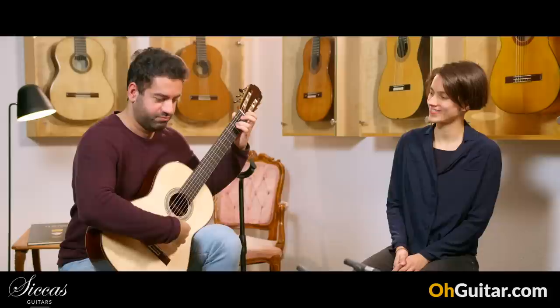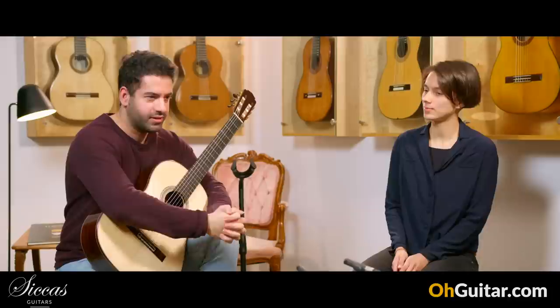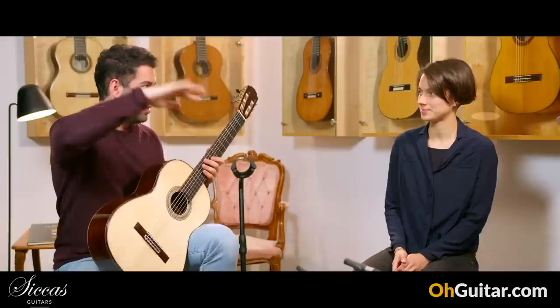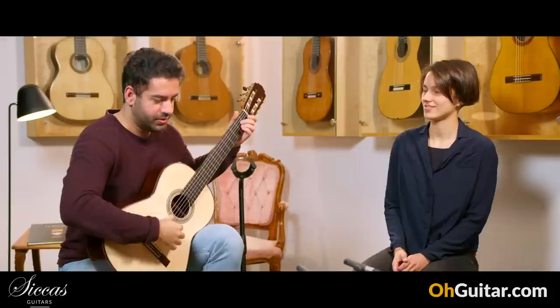So yeah, the dynamic, and you like a very detailed sound, so that if you play in a big church, usually there is a lot of reverb and hall, and the people who are sitting very far from the stage usually will hear only a sound cloud, a very nasal sound cloud. So if a guitar sounds very detailed, it's very helpful in big concert halls.